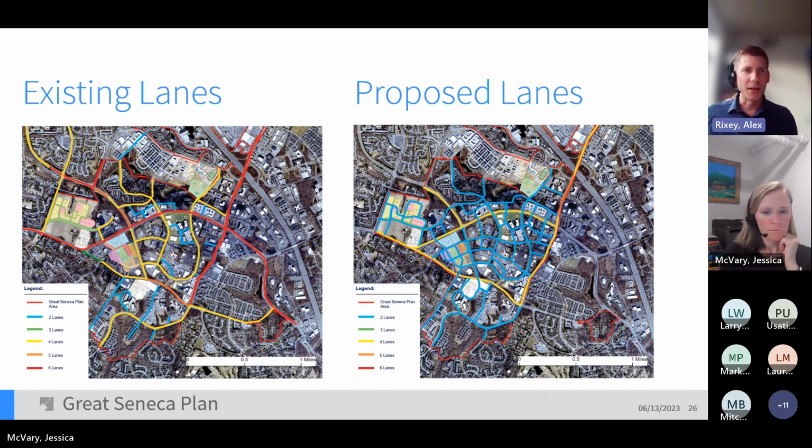And one other thing I'd note on this, the existing lanes, it gets cut off just to the west, but as Darnestown comes into the area, it's 4 lanes before it reaches Muddy Branch and then widens out to 6 in the area. Darnestown especially is a good example where it goes from 3 lanes to 4 lanes to 5 lanes, depending on where you are along the stretch. We're just looking to smooth some of that out and have a more consistent cross section and have that cross section be easier for all modal users to traverse.